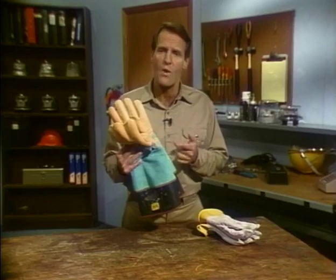Now, you may have been issued 2 pairs of rubber gloves. The first pair, like these, are Class 0 rubber gloves. They have a maximum voltage rating of 5,000 volts. This other pair of gloves is Class 2 rubber gloves. They're rated for 20,000 volts.